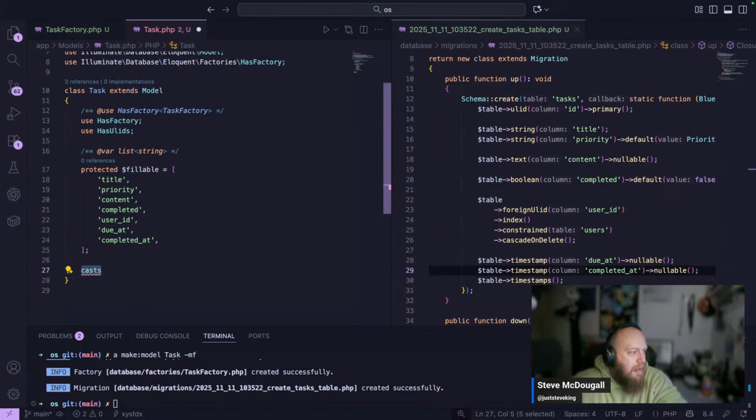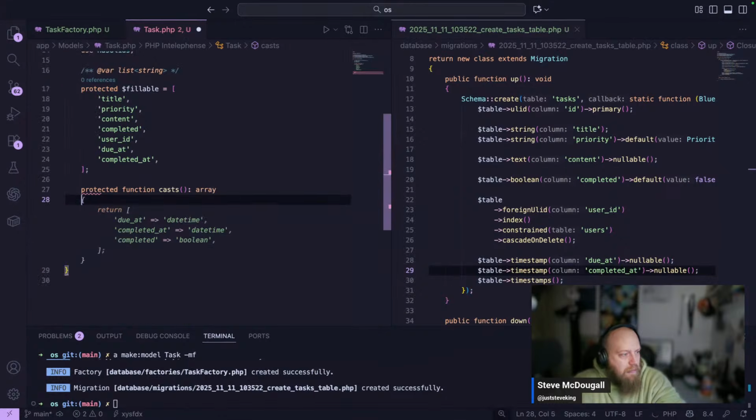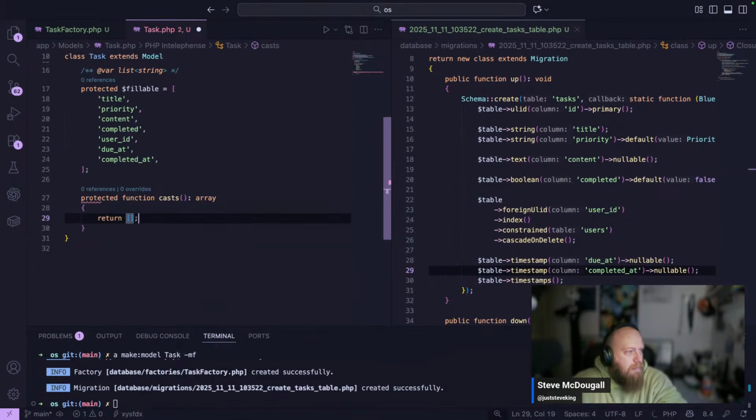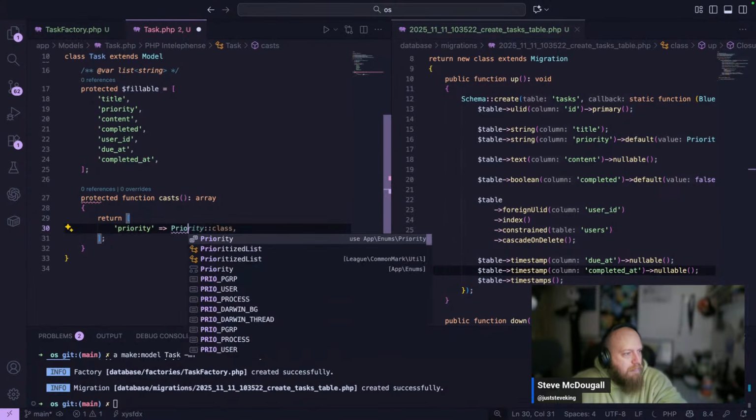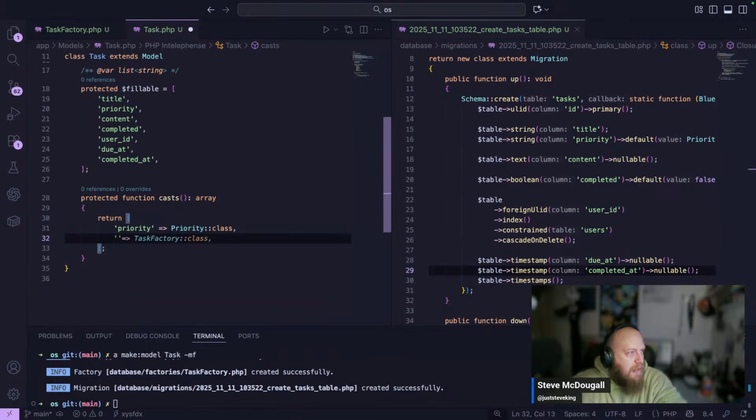We've got a protected function casts. Going to return an array. Priority there. Got a due at as a date time and completed at as a date time.